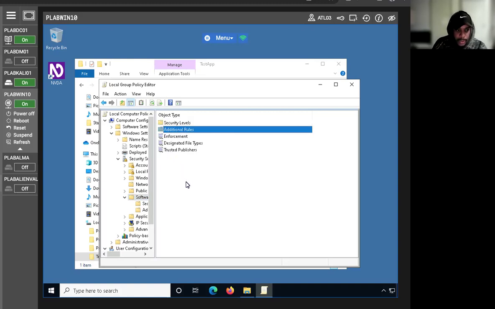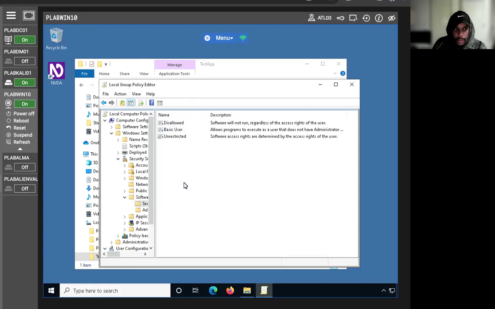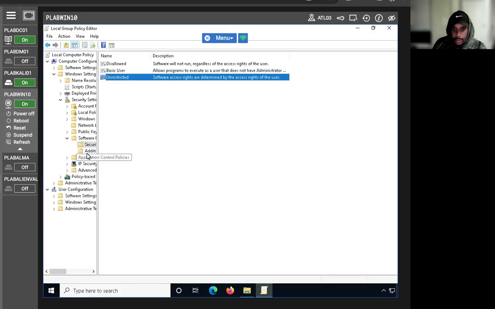So I'm actually going to, let's see, let me actually go in here. And then, let's see. All right, so I see the default setting is set to unrestricted, means all the applications on the computer can be launched. So let's see. Let me actually open this up a bit better.